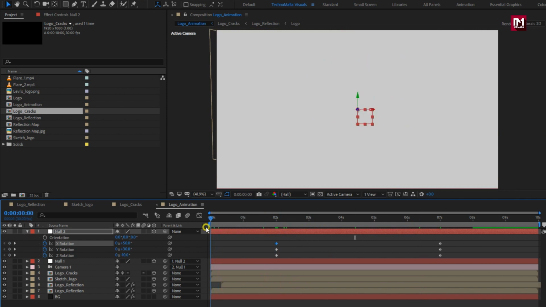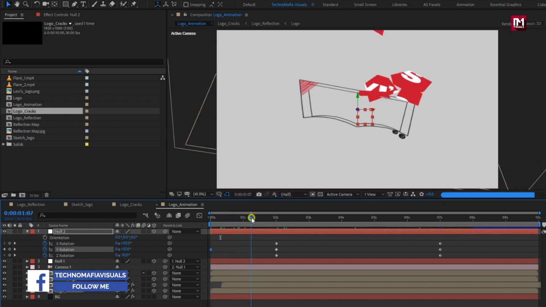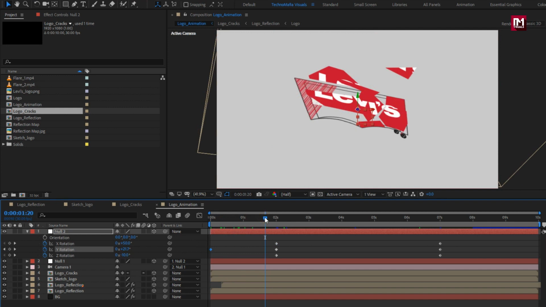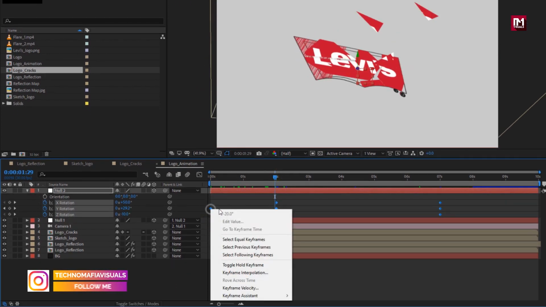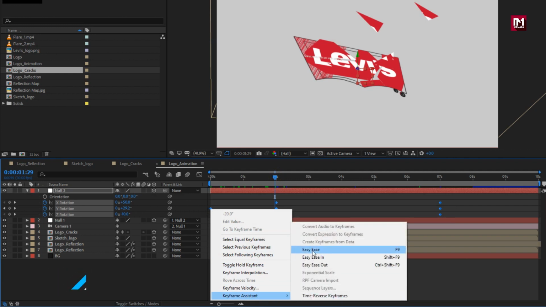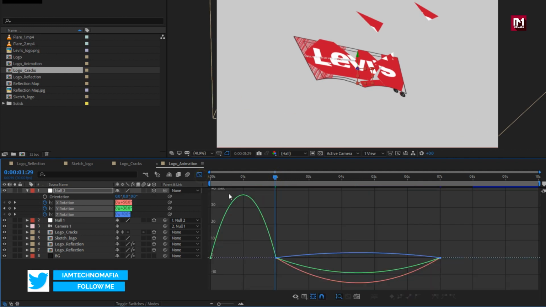Now at start, change Y rotation value to -20 degrees. Now select all keyframes, change keyframe assistant to Easy Ease. Now adjust the speed graph as shown. Perfect.